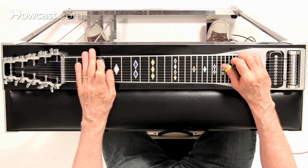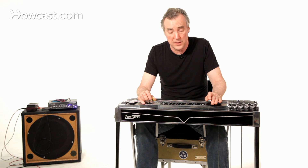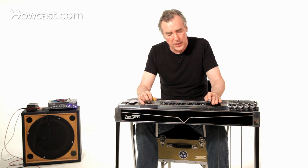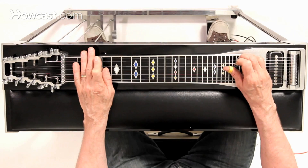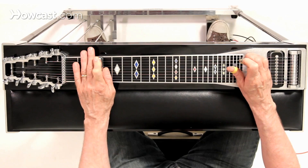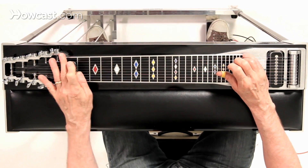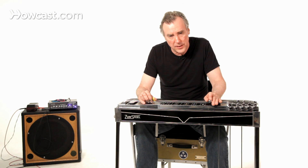Now this second string — the way I have it set up, not every guitar has this change on it, but it's pretty popular nonetheless and it's a really nice change to have; I highly recommend it. This string has probably the most options of any, because you not only have raising it a half step, you've got the open position, you've got your half step lower, and a full step lower. So that's four notes you have just on the second string. That's a very pleasant sound to have and the combinations are limitless.